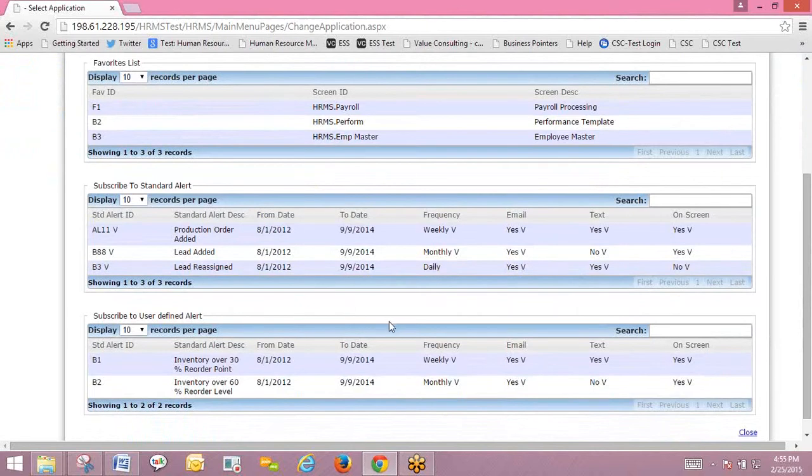And then they'll also be able to create their own custom alerts. And these alerts can be alerts that are managed by exception, for example, setting a reorder value for inventory, or it can give you a pop-up or a message when a particular customer makes an order. That way you have full visibility into that.